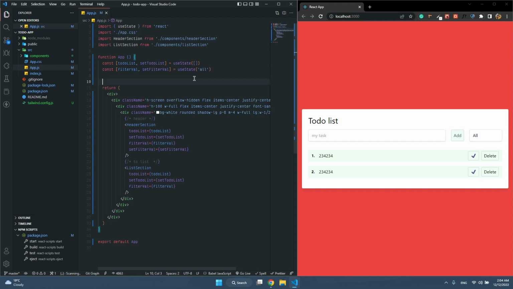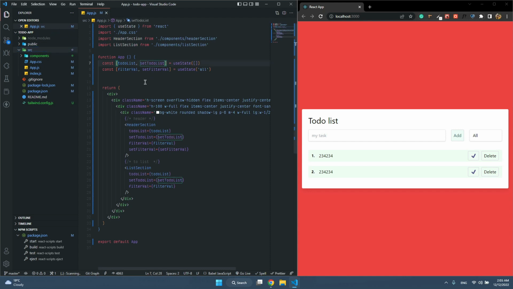For that, I'm going to create a custom hook. Why am I creating a custom hook instead of using useEffect? I just don't want to run my useEffect at the initial stage, but run it every time my set state is updated.